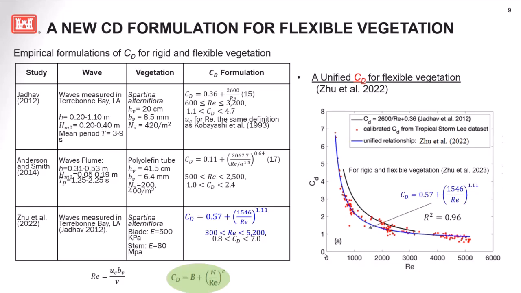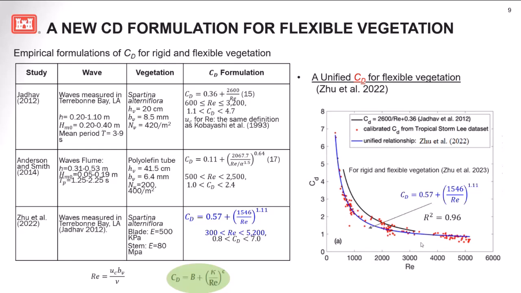Finally, these are a few of the options for an empirically derived CD formula included in CSHORE-Veg. Empirically derived formulas are pretty common practice for experiments. There are virtually these best fit curves for every experiment, and typically they're fit to the Reynolds number, which is the measure of inertial to viscous forces and defines flow regimes from laminar at low numbers to turbulent flow at higher numbers. Usually a best fit curve is fit to the highlighted equation that's suggested in Kobayashi et al. in 1993.